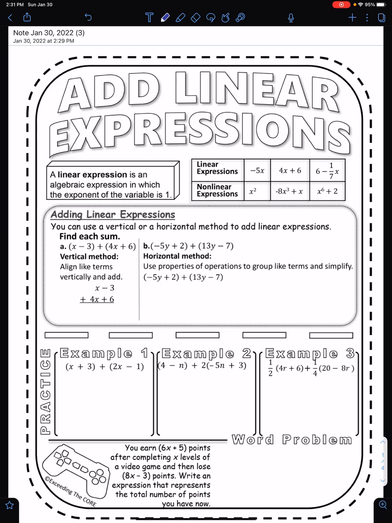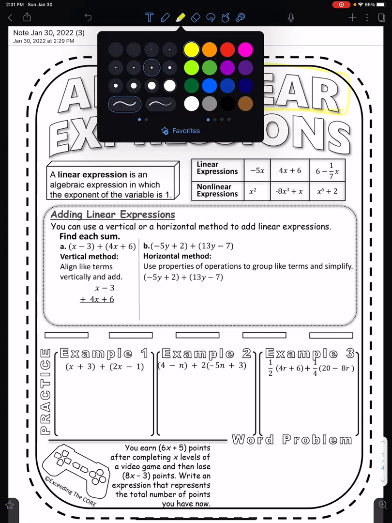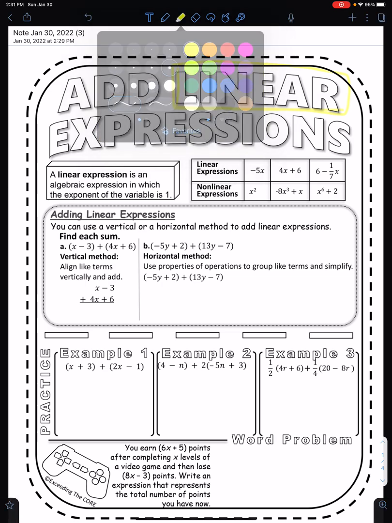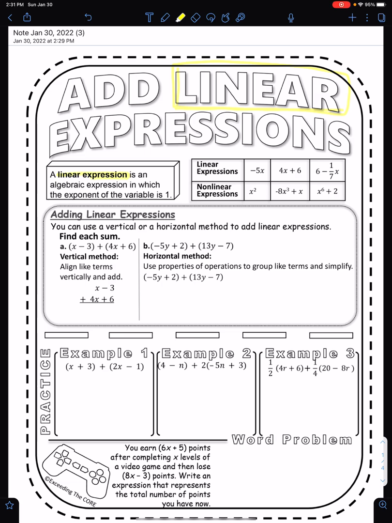So, first of all, let's just talk about what this word linear means. I touched on it a few days ago. There is a difference between just linear expressions and algebraic expressions in general. A linear expression has variables that have an exponent of 1. So we're not going to see any x squared, x cubed, x to the fourth. It's just x's, y's, any variable, but at the exponent of 1, which we know if the variable doesn't have an exponent, it's a 1.